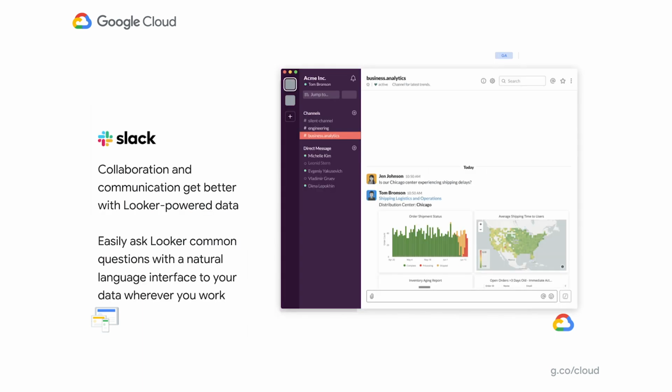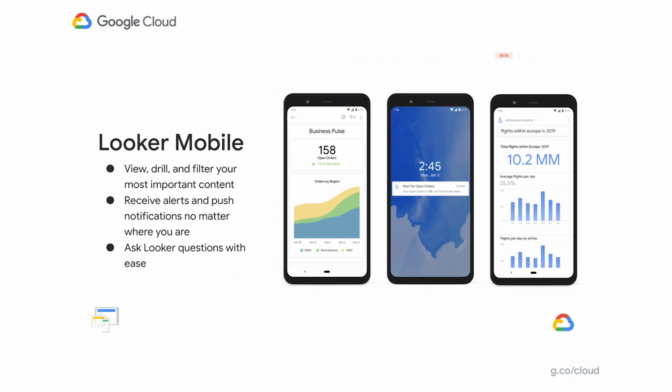We've got a deep integration with Slack where you can send data from Looker into Slack and request data of Looker from Slack. We want to make that interface of requesting data even easier in that communications context too, extending to a natural language interface to that semantic model. We're really excited about a new native mobile app experience we've got for iOS and Android in beta today, and will be GAing over the course of the second half of this year, where you can consume your data on the go. We also want to expose that natural language interface in this context.